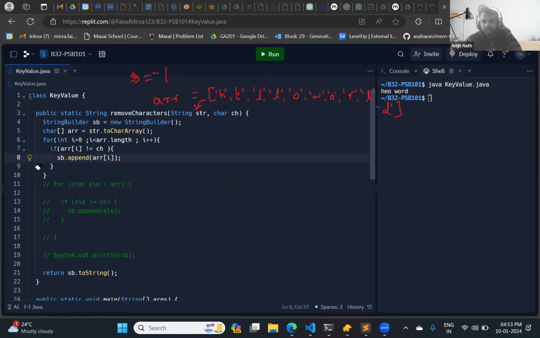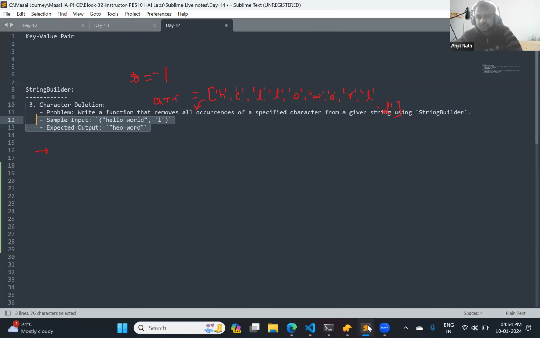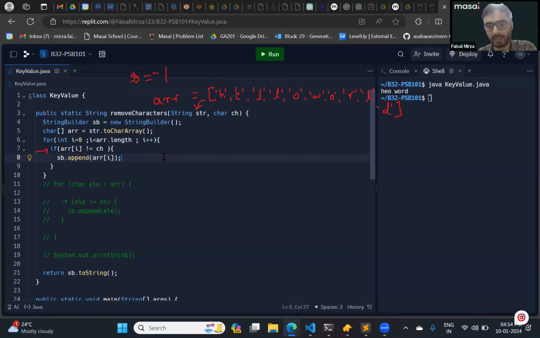So this is the proper way. If we want to add something, then we simply write it with dot ch. But I am not adding over here. I am checking the given condition as per the problem statement. Have you understood this problem statement? I am doing the if condition for checking whether this condition is true or false. The given character is L, so excluding L, I need to consider all the characters.